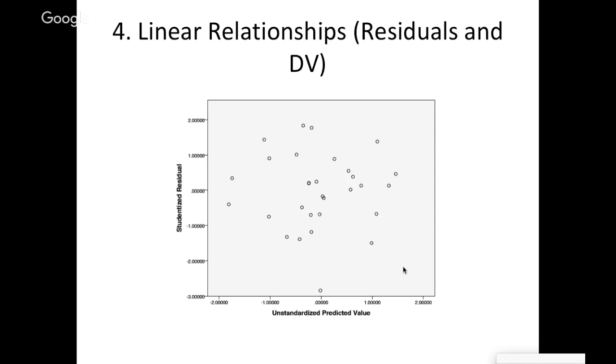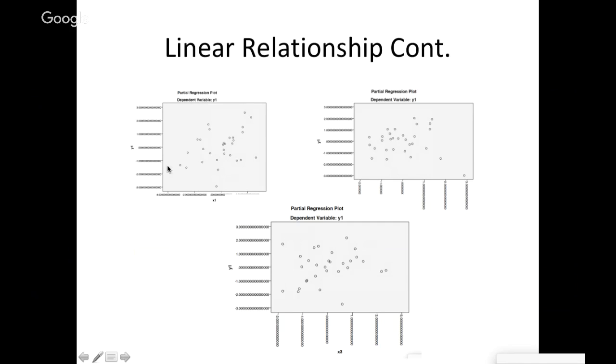Then we want to look at the linear relationship between residuals and dependent variables. This isn't as pretty as R, but a line would go through right here, and I would say this area might be a little bit problematic. But once again, I don't have that line that was produced in R, so I might have violated this assumption. But we can look at some partial correlations for each independent variable, and these look pretty good. I don't see anything that would trigger me. Maybe these right here, but yeah.